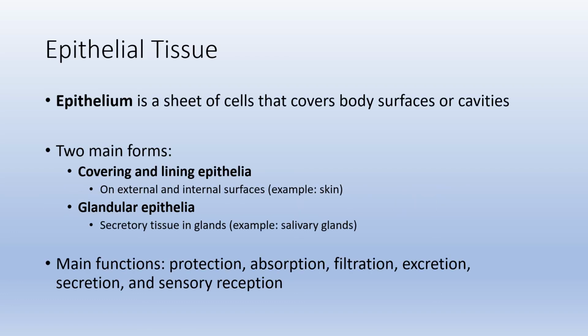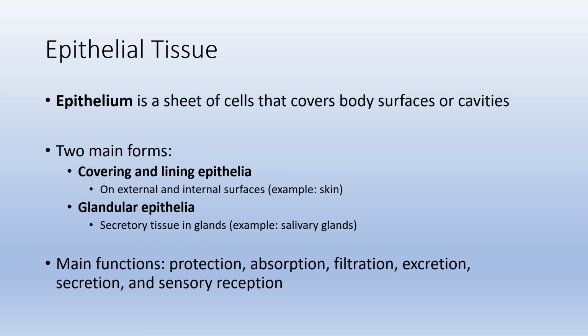As we move through each primary tissue type, you will see that each tissue has its own function throughout the body, and they can often be found in several different forms. For starters, epithelium usually consists of a sheet of cells. Again, these cells are similar in structure and function, but these ones cover body surfaces or body cavities. Epithelial tissue can be found in 2 forms. The first that we will talk about is covering and lining epithelium. The best example of that form is the skin on the body.